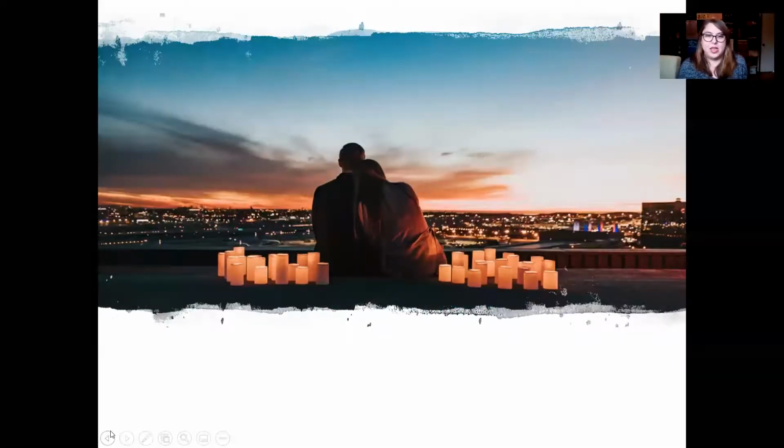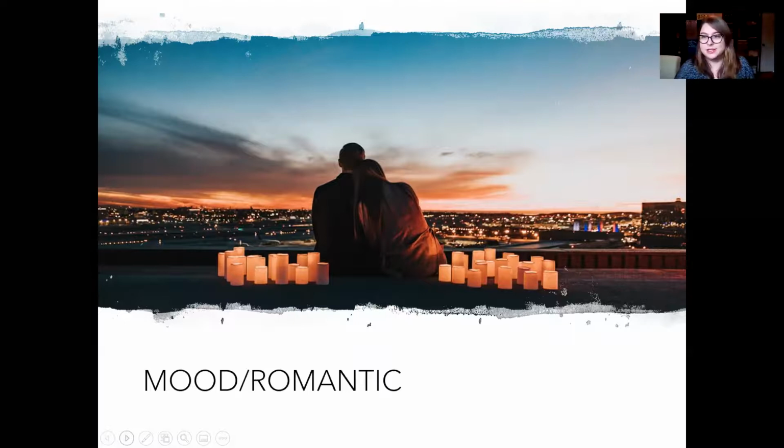Here's our next one. I have 2 people who look like they're snuggled up and watching the sunset. They've got some candles around them, and well, that just makes me kind of happy. It makes me think that maybe this is in a romance movie somewhere. What do you think when you see this? What types of words do you hear or feel that express your mood when you look at this? For me, the mood that I picked, this looks romantic. This looks like a really good definition of something that is romantic.